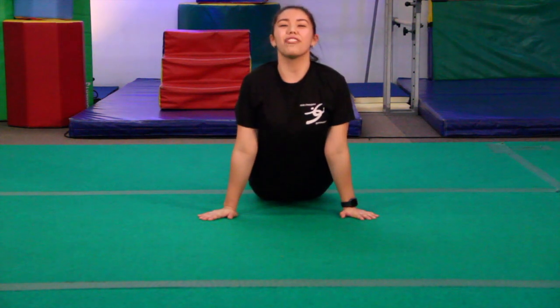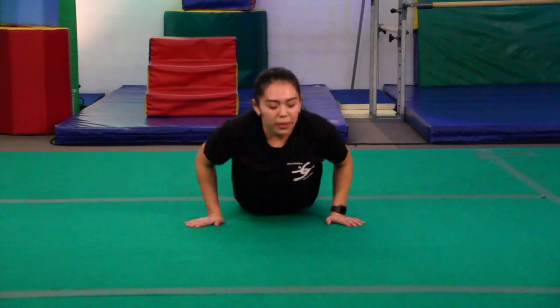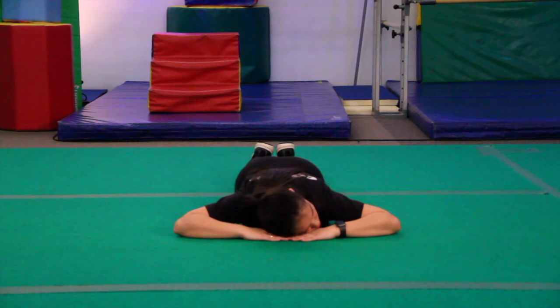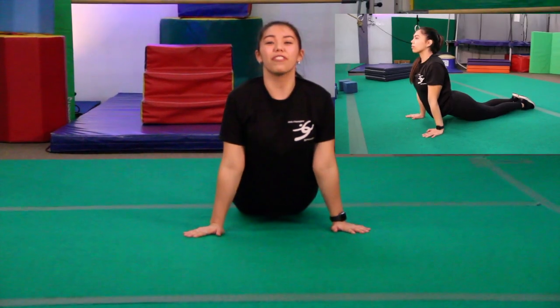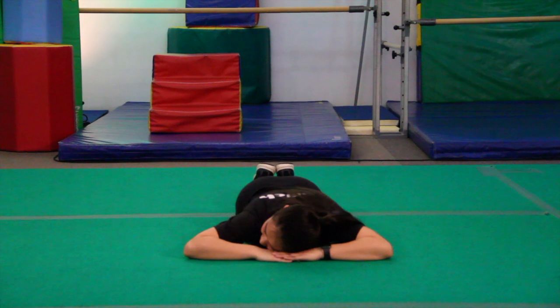We're gonna go arf, arf, arf, arf. And we're gonna go to sleep again. Go to sleep, go. Shoo, shoo. And then we're gonna push up again and we're gonna go arf, arf, arf. And we're gonna go to sleep one more time. Go night night, go night night.